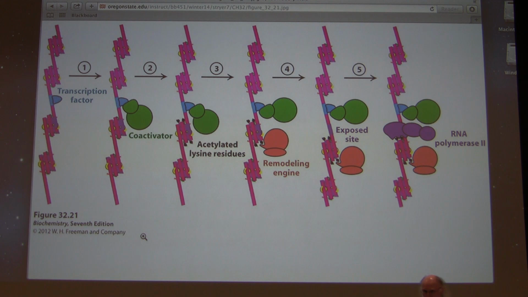Yes, sir. How does the remodeling protein open up the nucleosomes? Again, it's complicated, but it's using ATP energy to basically start peeling off and opening up this long strand. Yes? But just from a mechanical point of view, we have several turns around the histone. If you pull it, I cannot imagine that it will just slide. The question is, how does it pull off these proteins? That's a biophysical question that we're not going to have time to go into here. Remember that we have put numerous acetyl groups onto the lysines so that the links between the proteins and DNA are not nearly as strong as they were before. So it's much easier. But it doesn't have to unwind it. It could just kick them out physically. It could, yeah.